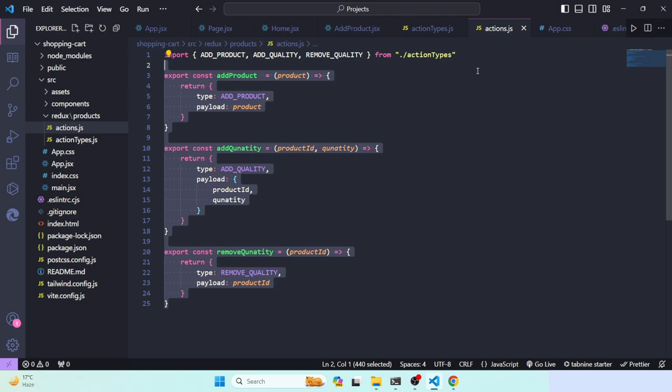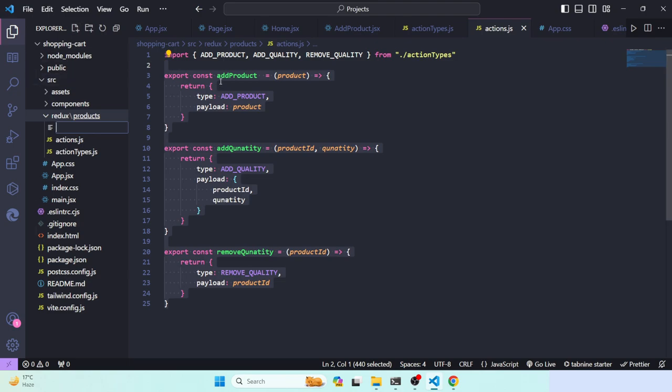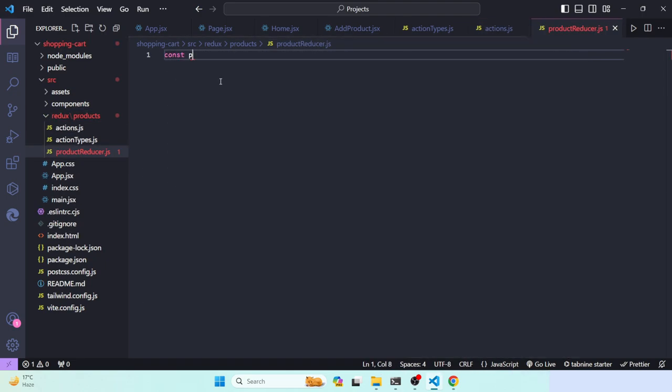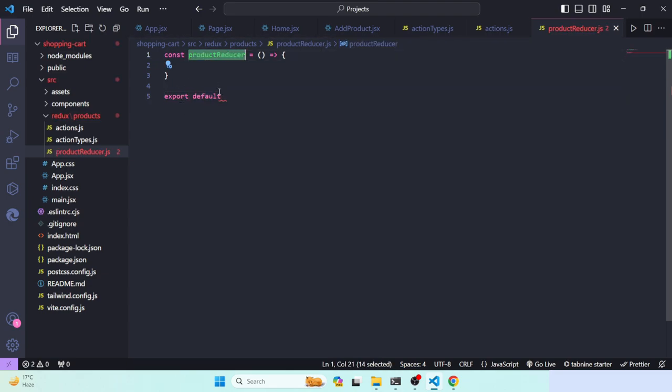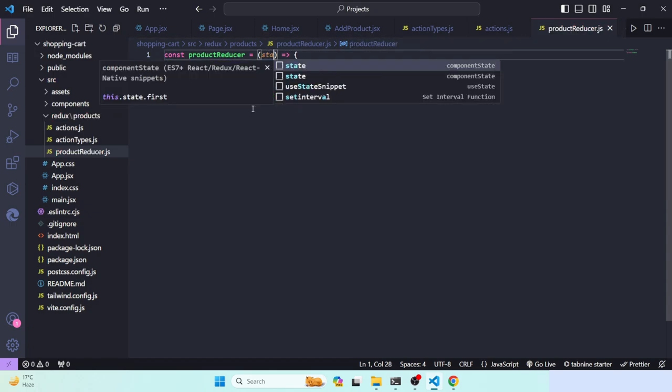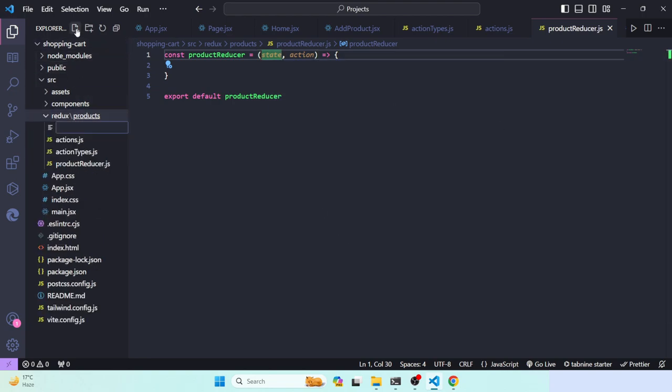Look, it's very simple. We just define some actions and then we hit again this product sections, and we will create a reducer functions. So it's very important to define a reducer function. So let's create a reducer functions. So that would be product reducer dot js, and here we'll define const product reducer, and that would be a functions. Let me define arrow functions, and then we have to export it. So let me export default as product reducer. So that's it. This function receive two things. First one is a state, and then second one is action. Okay, so we need to define an initial state. So that's why we'll hit this product again and initialize a state.